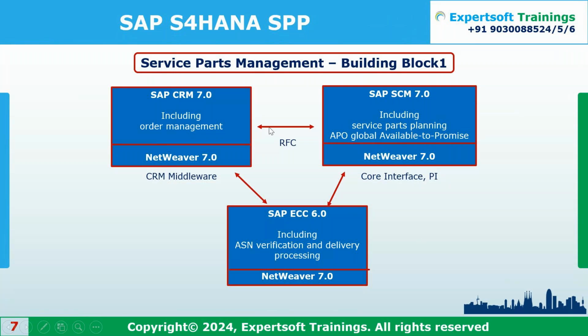You see, the CRM system is basically an order management system, which takes the order from the dealers or customers. Then it's also connected with the SPP, and we also have ECC. So whatever the order is, it would also be in the ECC, and through the RFC core interface we integrate all those systems. I'll discuss these details in the upcoming slides.